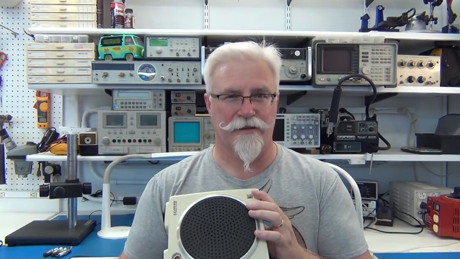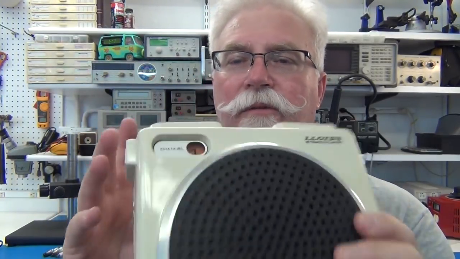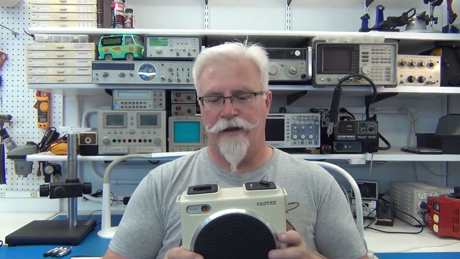It is portable and fairly compact considering it's an 8-track player. It doesn't have a lot of features. It's got the port where the 8-track goes in on the top, a volume control, a tone switch for high and low, and then it's got the track selector. You can see it does track one, two, three, and four. It's an 8-track, but you can only pick through four tracks because it's a stereo thing. You have two tracks dedicated for left and right channels for each song.